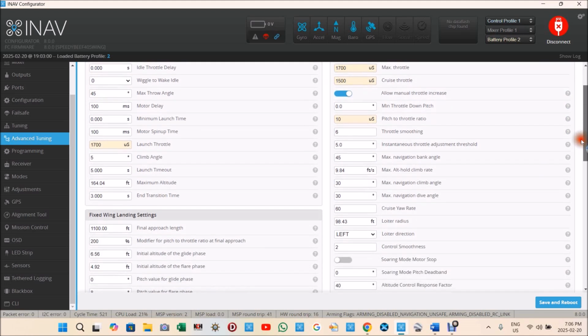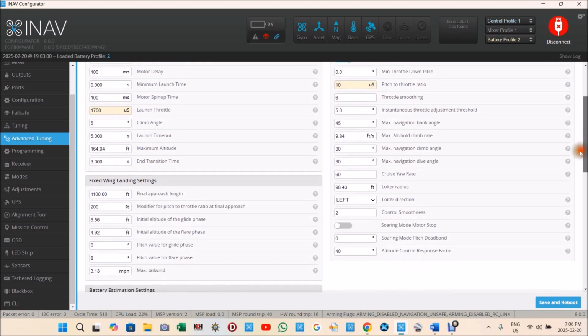Okay, so if we go down here a little farther, bank angle. I changed it to 45 degrees so that the plane could bank a little steeper and get around the turns a little quicker. And you'll see my flight is a little bit wavy sometimes. I still have to deal with the speed versus the bank angle versus the radius that we're going to see in a few seconds here around each waypoint.